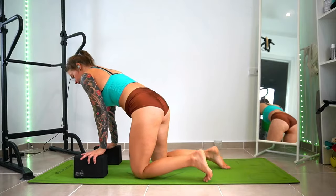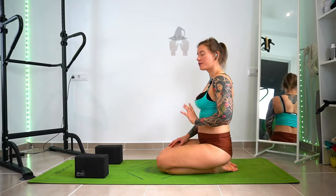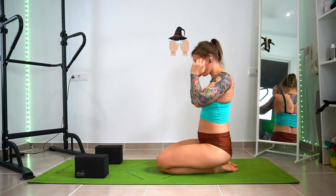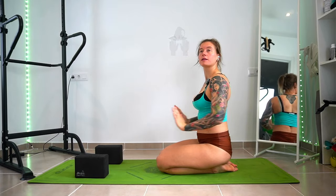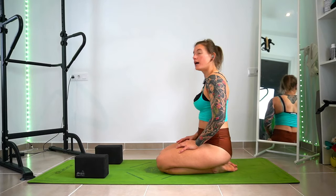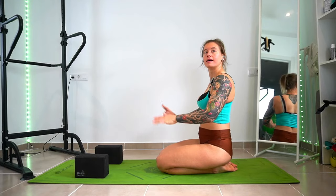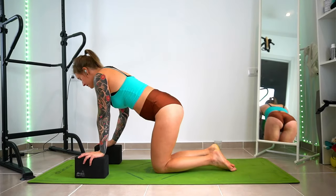So what we do now again, if you have the yoga blocks, use the yoga blocks. If you don't have yoga blocks, you can just do it on the floor. I'm going to do the elevated push-ups again. I'm not going to count out loud this time. I'm going for 10. So if you use the yoga blocks, you can go lower down and up.